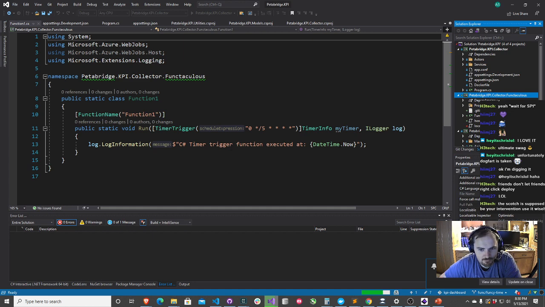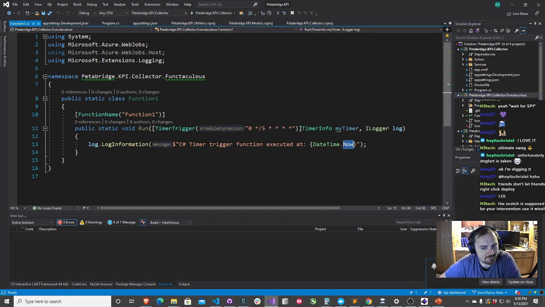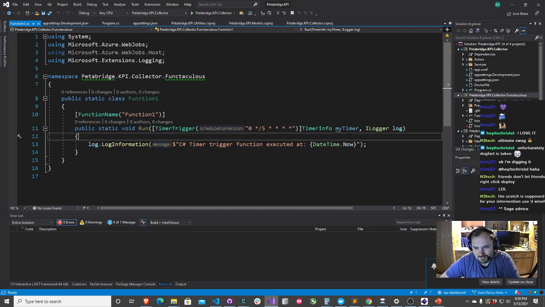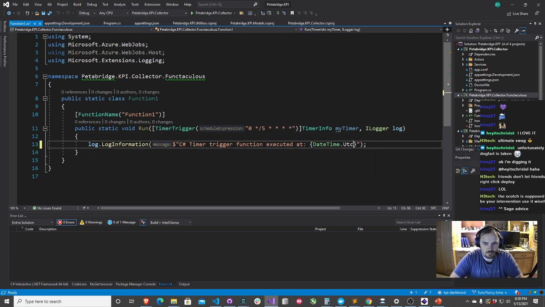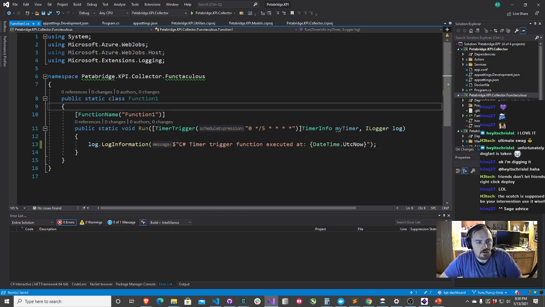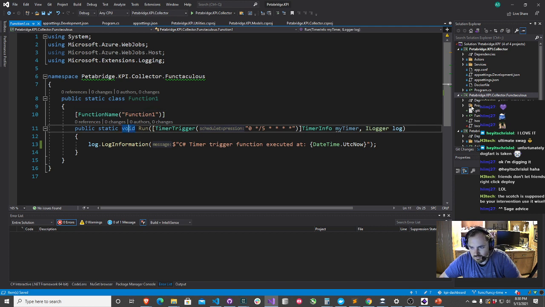C# timer function triggered at datetime.now. See, these folks at Microsoft don't even use UTC. That's shameful. That is shameful. Truly. UTC now. Thank you. Can I make this async?